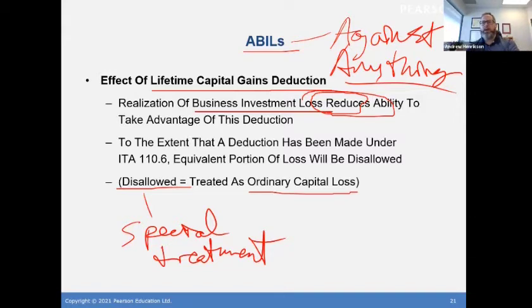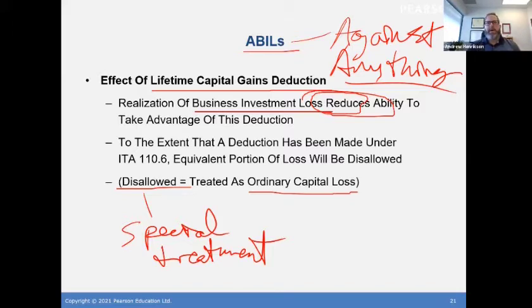So finally the taxpayer came to me and said, hey, we've been dealing with this guy. He's not solving the problem. He filed this thing, we thought we received a big refund, now they're sending us a bill. This is a whole big mess. Can you fix this for us? So I said, all right, let me take a look at it. I was able to figure it out, but unfortunately the reality was I had to break it to them that this decision by CRA was correct. They were claiming an ABIL loss, which is fine, except they had previously claimed the capital gains exemption. And to the extent that they had done that, they would have to reduce their ABIL loss.